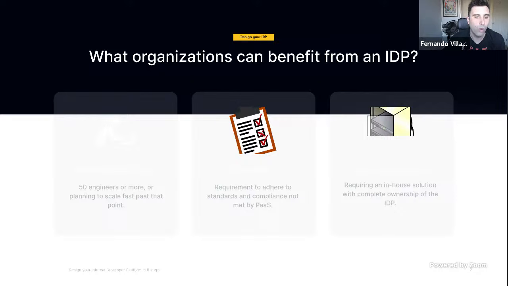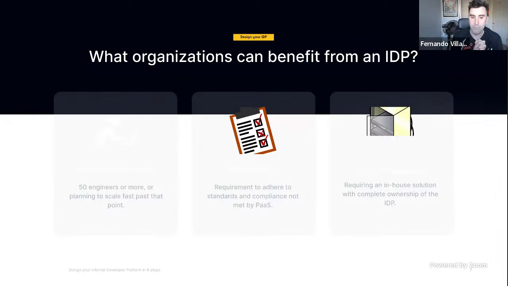So what organizations can benefit from an internal development platform? Usually, not every organization would benefit from one because you have to create it and set it up. It's a significant amount of work up front. So we usually recommend it for organizations with a high developer count, 50 engineers or more, or planning to scale fast past that point.